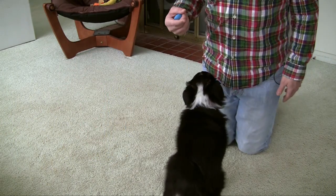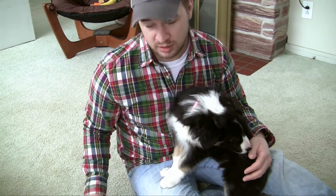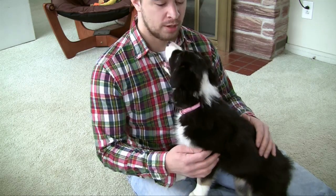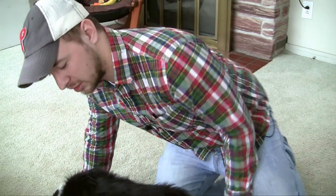And now she's starting to know that there is an association between the noise or the action of me clicking and getting chicken, which is good. So once we're done with that and the dog knows now that there's association between the clicker and the reward or the chicken, what we want to do now is start getting out the desired behavior. In this tutorial, I'm just going to teach you guys how to make your dog sit, but I'm going to be teaching you guys how to make it lay down and some other cool tricks later on. But this is just the basics.